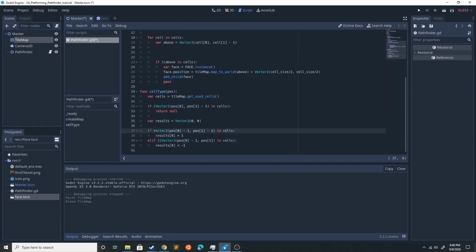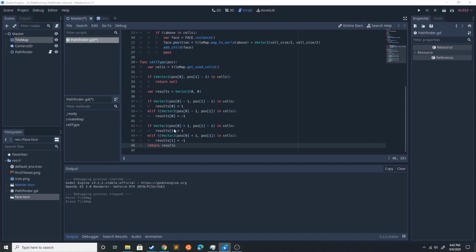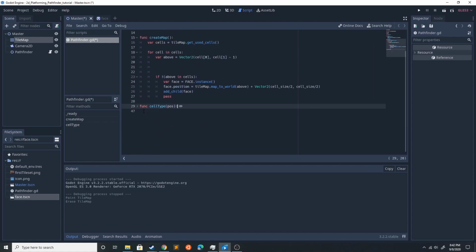So that's what this is doing. It's checking if the position to the left and to the up is in cells, then there's a wall. So if the position just to the left of the current cell is not in cells, then it's going to be a drop. So it's going to be 1 if it's a wall, -1 if it's a drop, and it's going to stay 0 if it's neither. So I'm going to go ahead and code this on the right side too. Okay, so this one's basically the exact same, except it's going to change the second position of results, and it's going to +1, so it's looking to the right instead of the left. Okay, so that should tell us whether it's an edge piece.